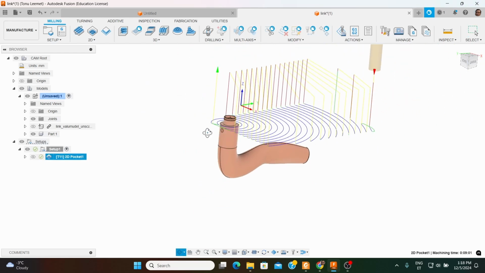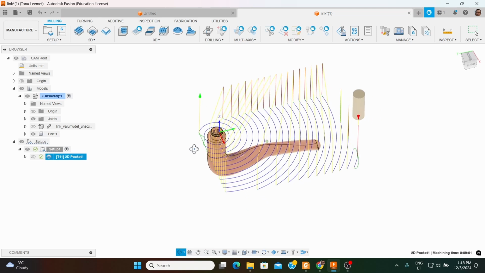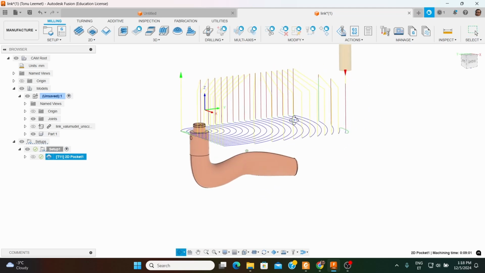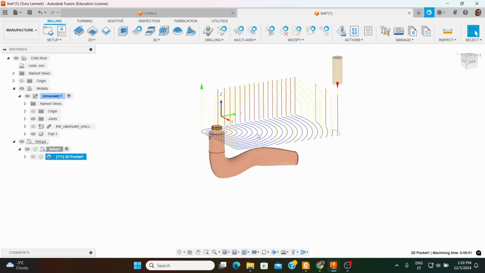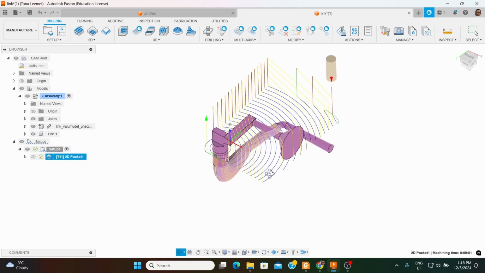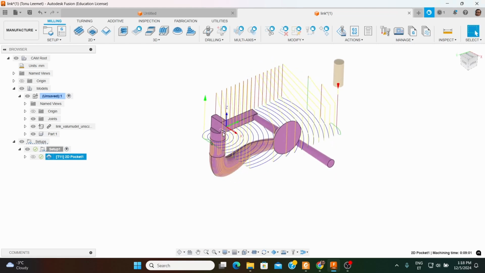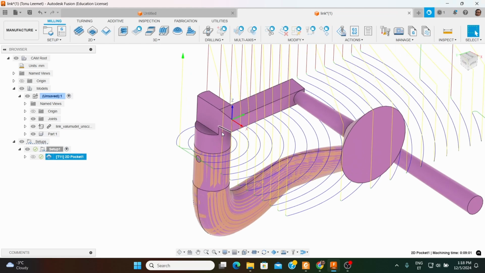So you see what is going on here is that the program is referencing the whole stock. So it wants to machine away the whole stock, which is most probably not the best option in our case. Because in the strategy that I have right now, I would simply mill through this part.